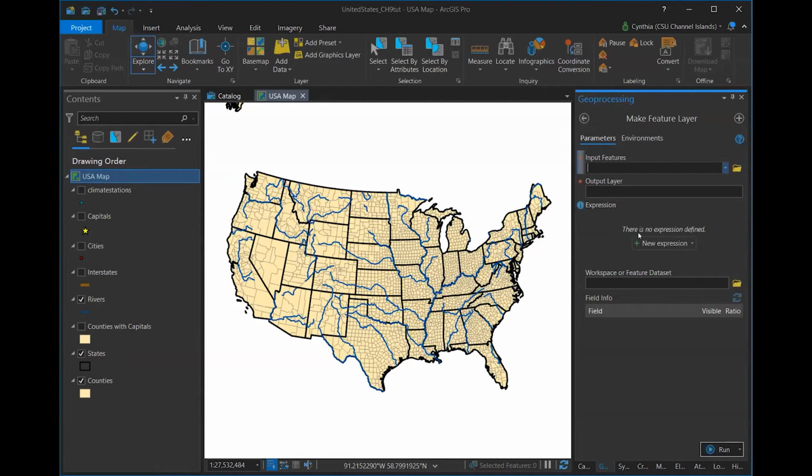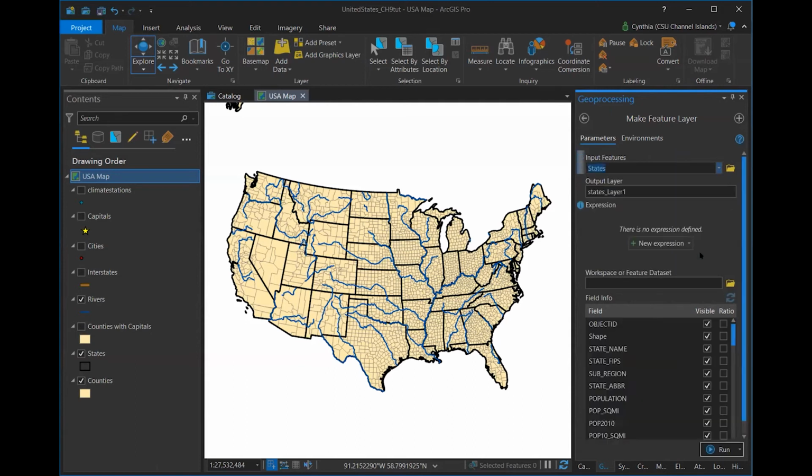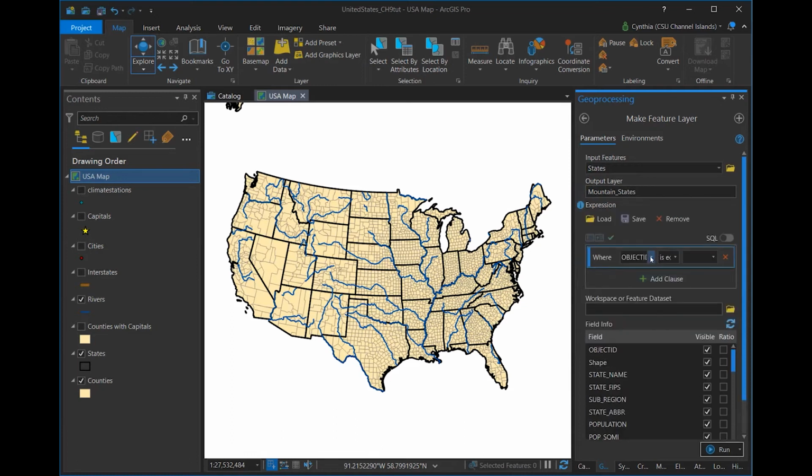So for input features, states. And then the output layer is going to be mountain states. With this tool, we can build in our own selection.